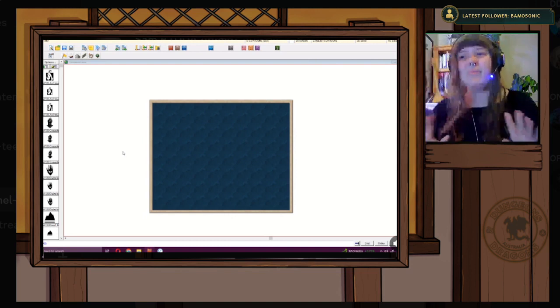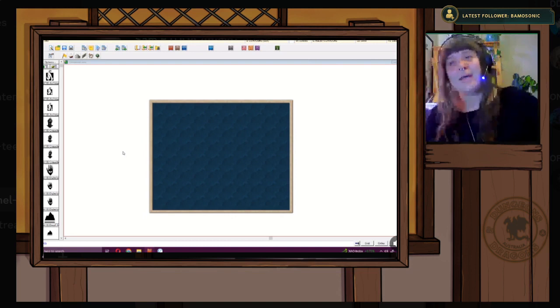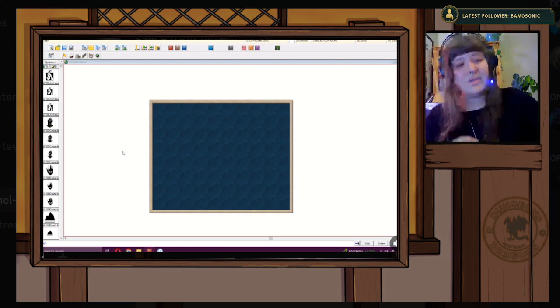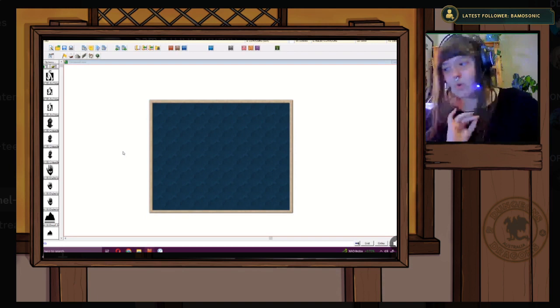For me, building an overland map, Campaign Cartographer 3 is absolutely incredible. You don't need a tablet. It's all clicking with the mouse.